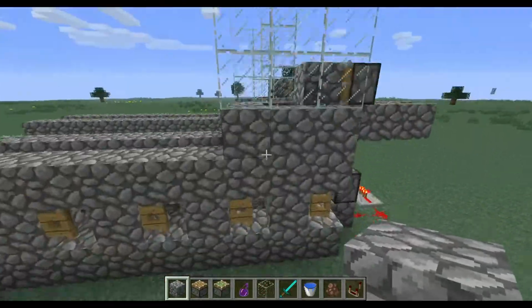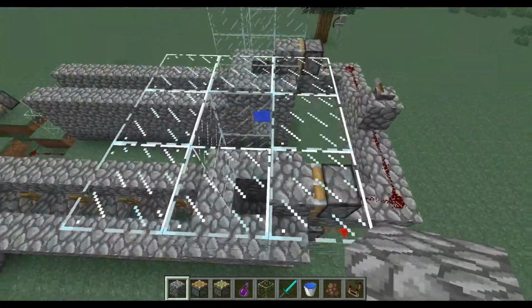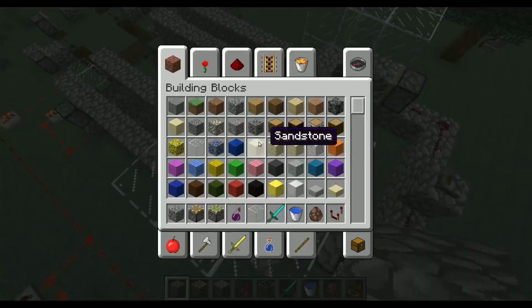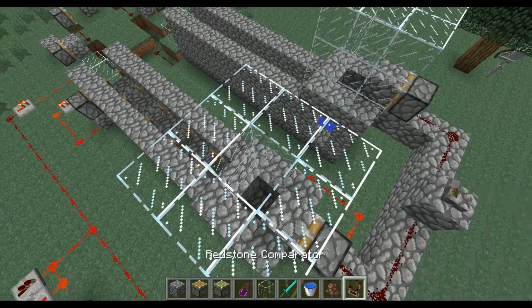What I wanted to do is set up like a little trading post with villagers, but I didn't want to actually, well, this is not quite finished yet. I'm going to do a tutorial on this as soon as I'm done, but I'll give you a quick showing on how this works. Oh, I already have a villager egg.